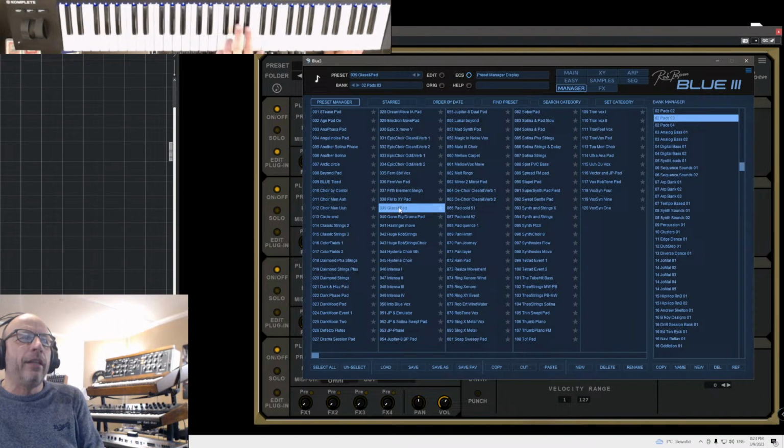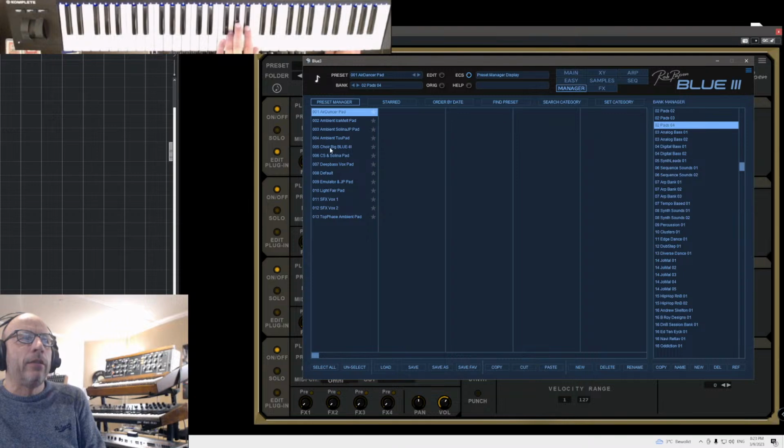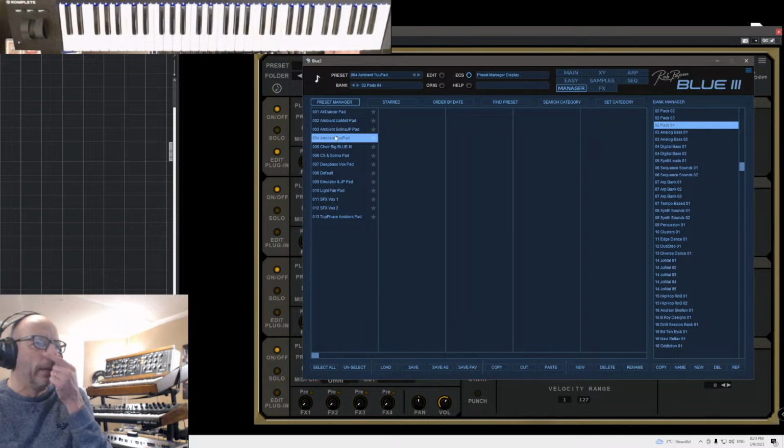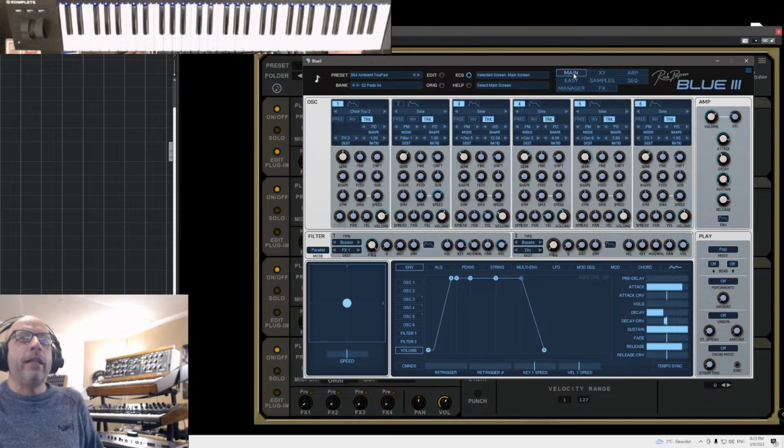So I could say this one has also already a pad. No, let's see if we can find. Well, that will be maybe a nice one. So what I then often do, because I want to control the attack and the release, is shut it down here.